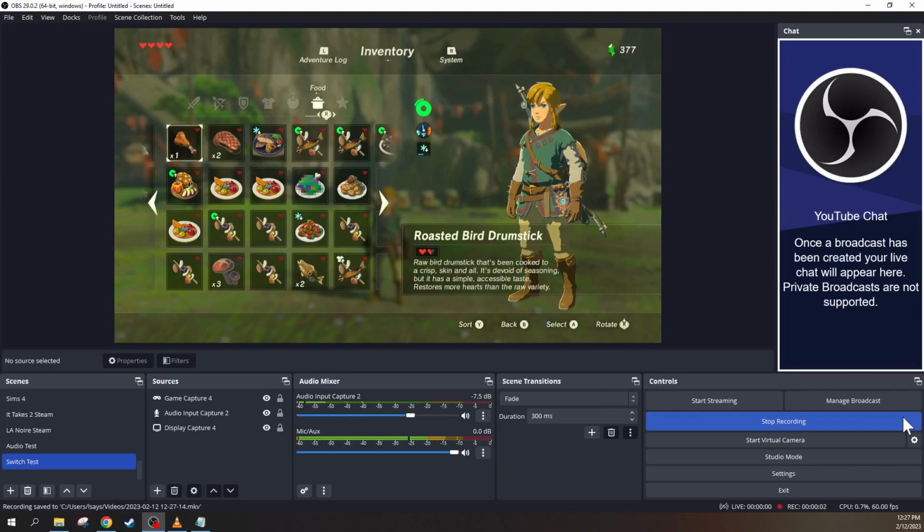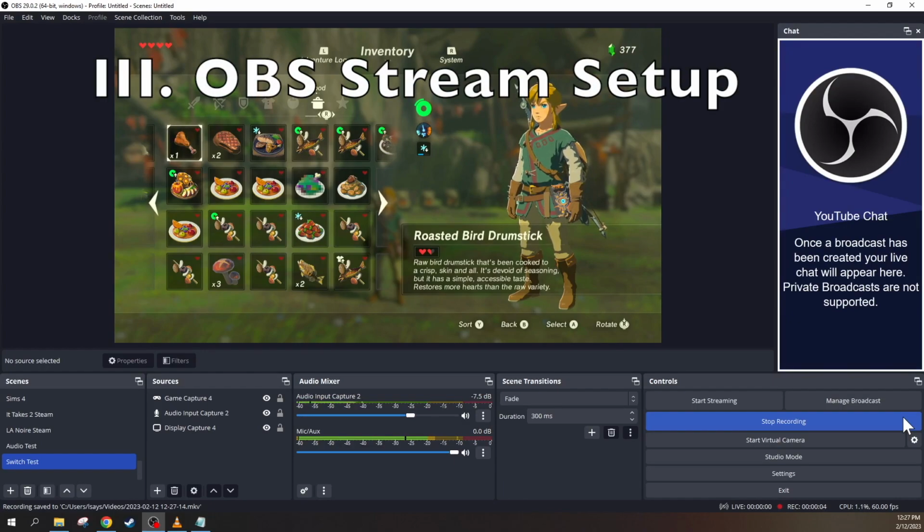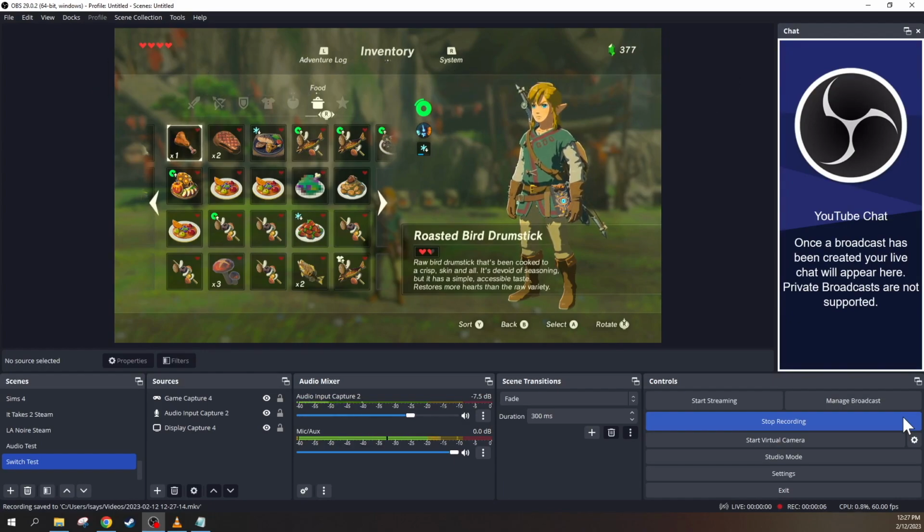And to stream your Nintendo Switch gameplay, you'll want to download OBS, which is another free software that's very popular in the streaming community. There's a ton of video tutorials out there on this, but I want to show you how I connect it to my Switch. So you can use it to stream or even just record, which is what I'm doing here to show the interface. And here, really, you just need two source components. You can ignore this third, display capture 4, because that's what I'm using to record this.